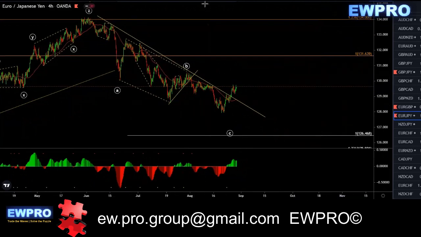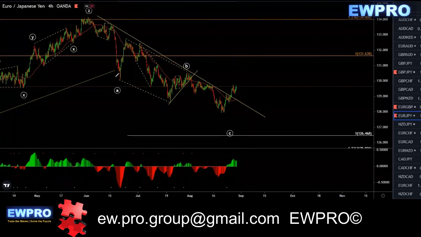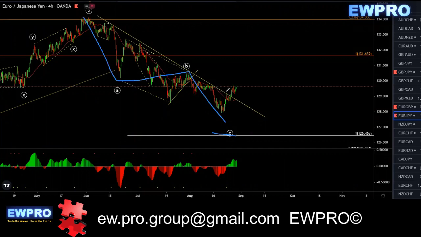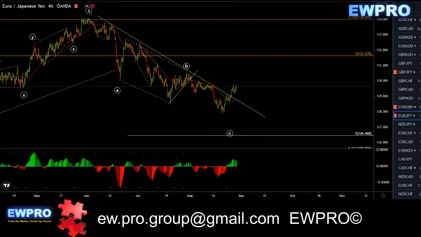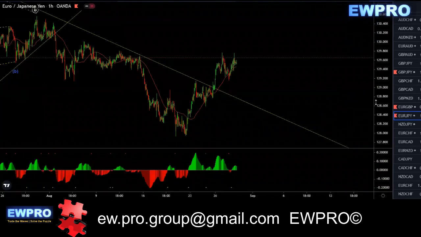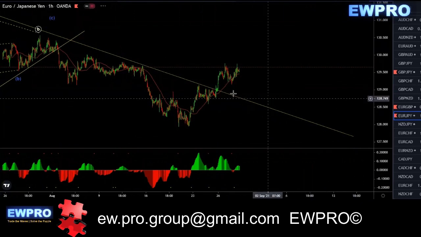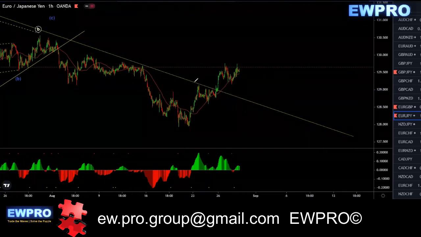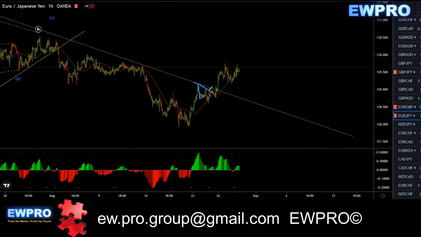So on the H4, we got that WABC, never got anywhere near 100 fib. We got a trend line break, and we're getting a little flag in here on the lower time frames. There were a couple of nice buys on here on the H1, if people were looking for them. You got a nice buy in here. This was a beautiful looking flag in here, and you're getting another one. So look for the buys.